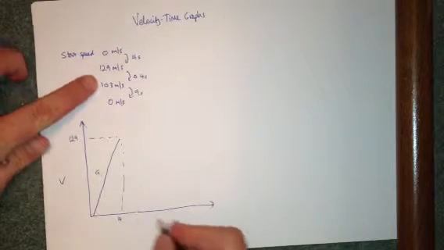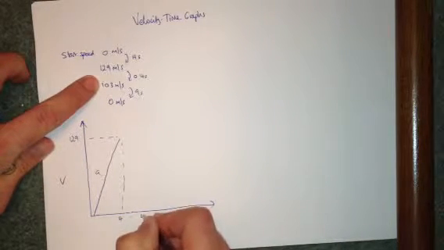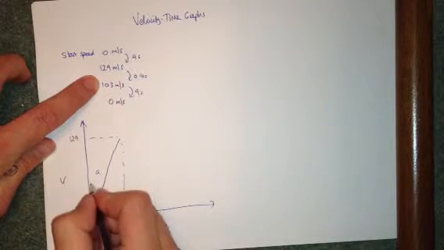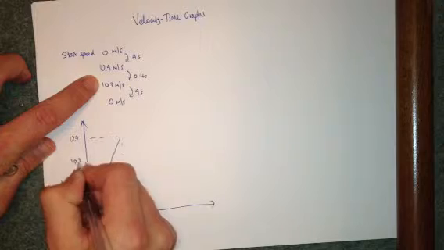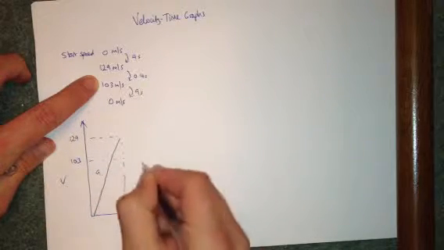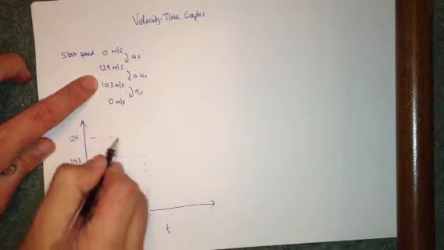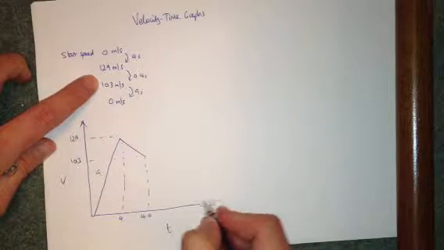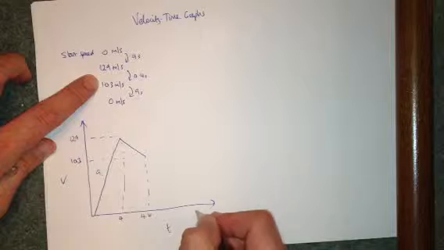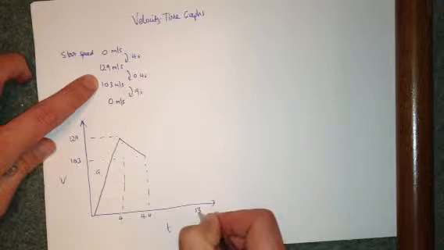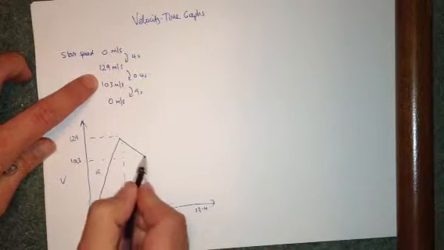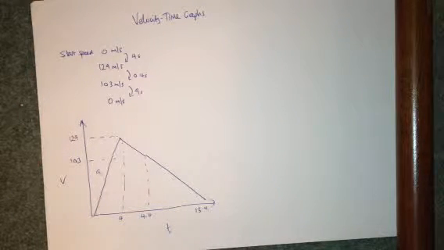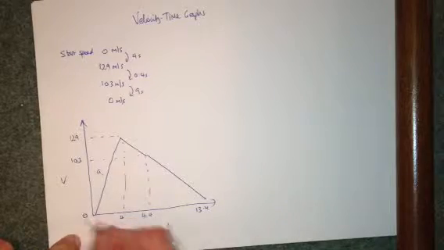Then, after another 0.4 seconds, so that takes the time to 4.4 seconds, add the two together, the object decelerated down to 103, and then finally after a further 9 seconds, so add 9 to 4.4, so 13.4, the object stopped. So we can put 0 just there.